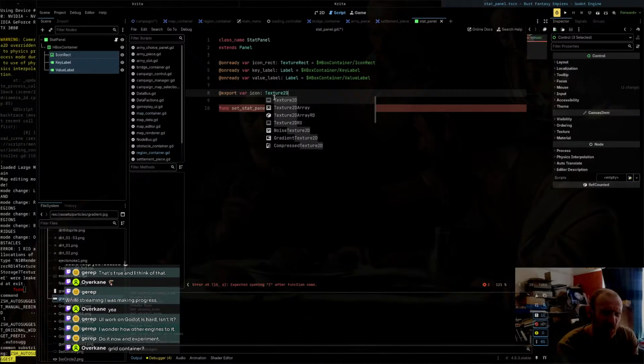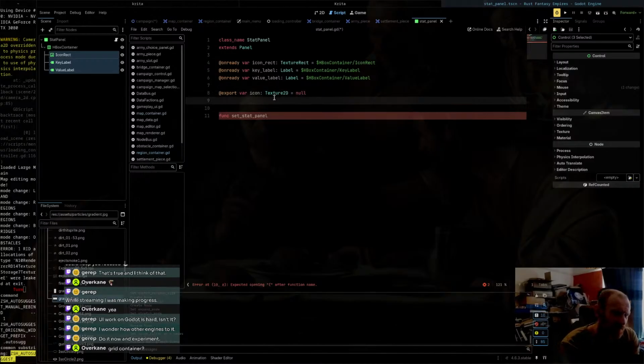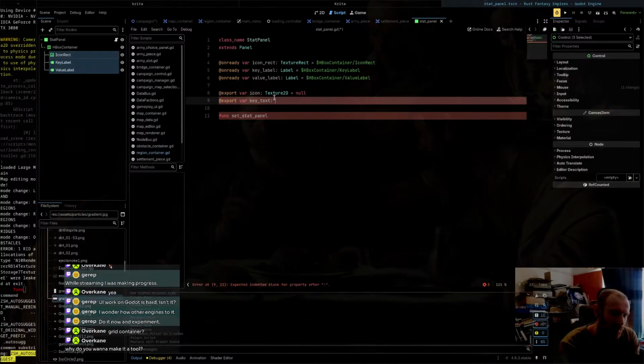Isn't it texture 2D? Why do you want to make it a tool?